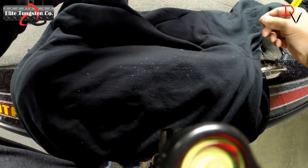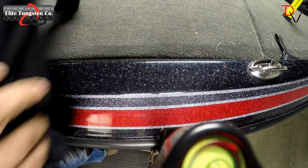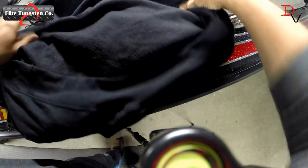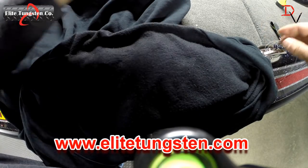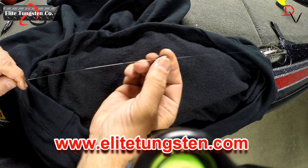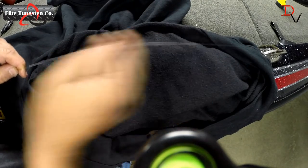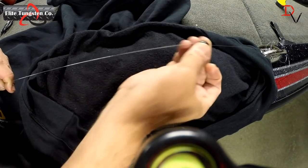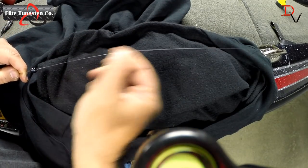Just for comparison purposes, we're going to take this shirt, flip it inside out, and get rid of that dandruff. Now get our Elite Tungsten — you can see it because it's got the 5/16ths on there. Man, you can't even hardly hear it. And there is no dandruff. Look at that line — good as new.